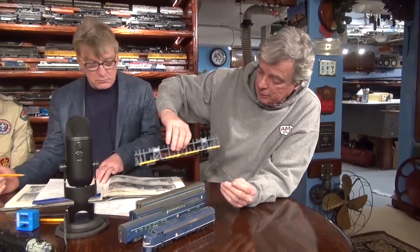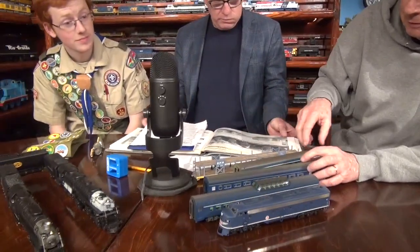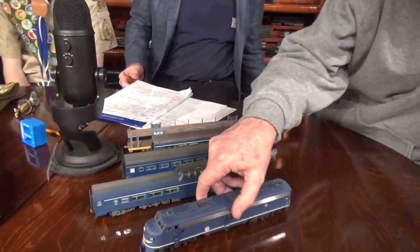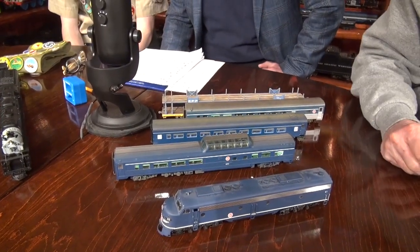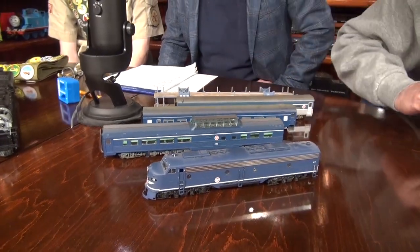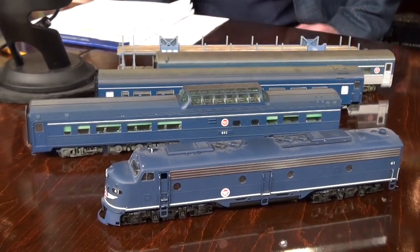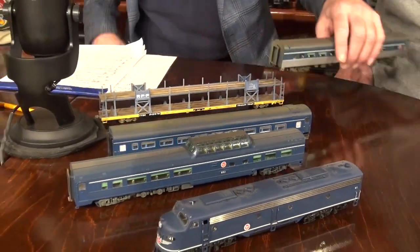But another thing I brought is passenger trains here. Everybody says we don't ever do anything about passenger trains, so here's one train of mine. It's all Missouri Pacific. This is a Proto 2000 locomotive that I painted in decal to represent the Mopac E8s, and then this is a Walthers car that I painted in decal myself too. Then I have a few Rapido cars and more Walthers cars, but I like the Rapido cars, they're nice. Yeah, you can see the diaphragms and the gates in the back. Those Proto 2000 engines are just beautiful models in themselves.